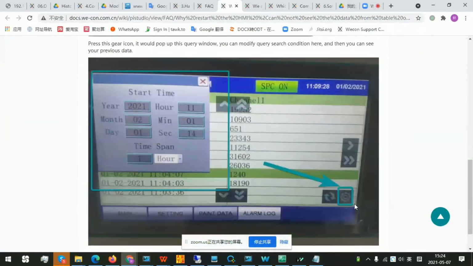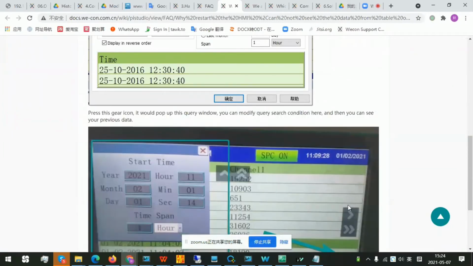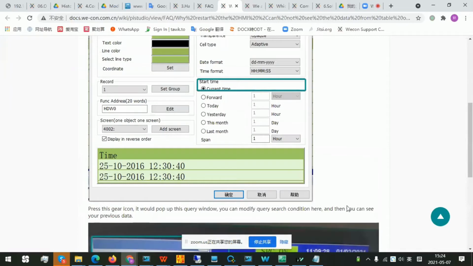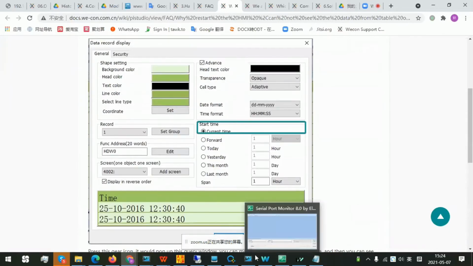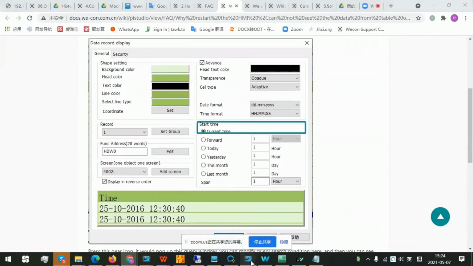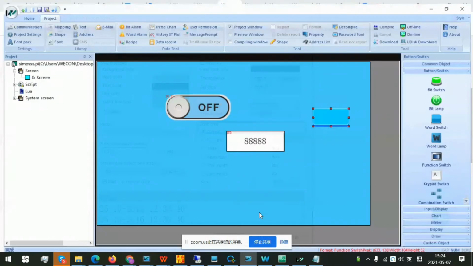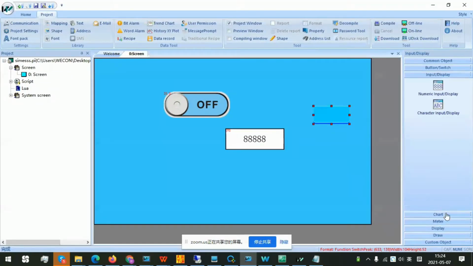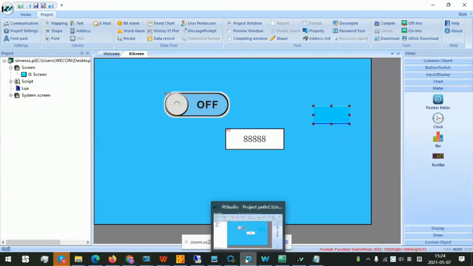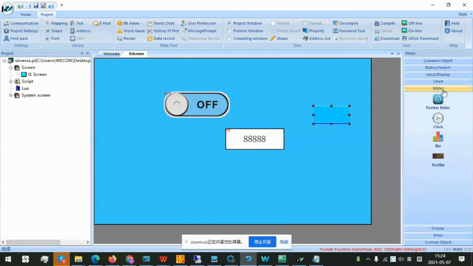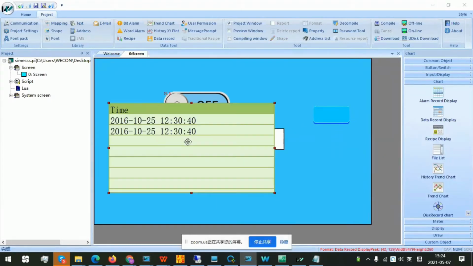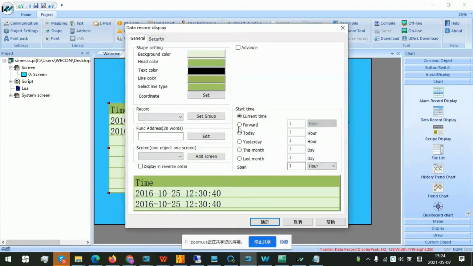Because the current time is the default setting, some customers don't know to change this setting, so they think the data might be lost.